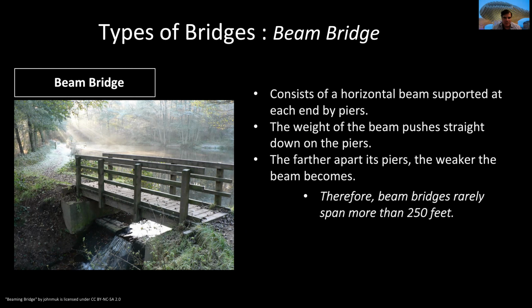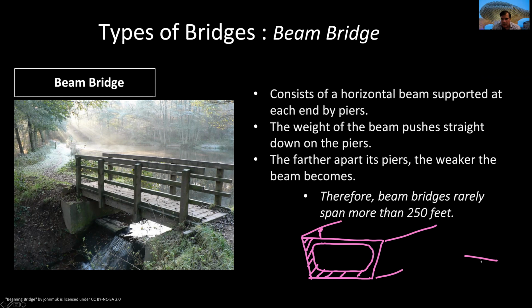However, we can have beam bridges that are tubular, with a hole in the middle. Imagine a bridge made of a thick piece of concrete but with a hole in the middle. Vehicles and people will pass on the top of the bridge. This type of bridge will be able to support a very long span. But in general, when you have a simple beam, the bridge is not able to support that much span.